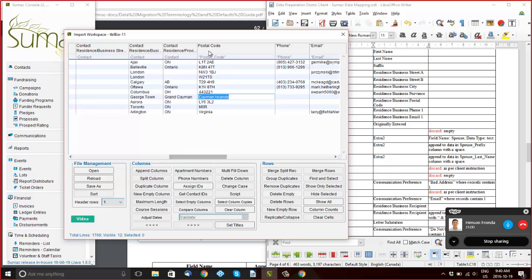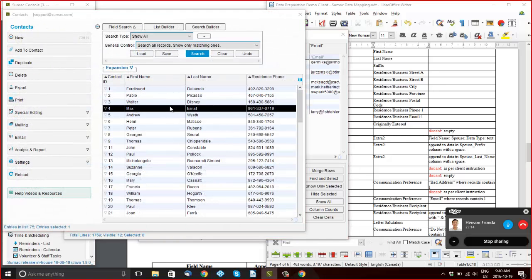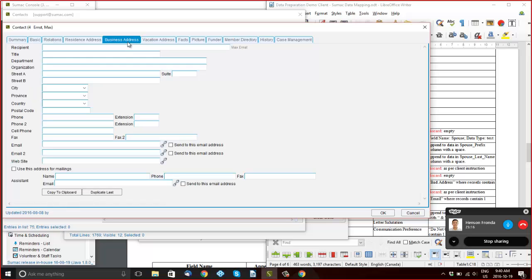If you had the same ratio of errors, it'd be too much to manually deal with, right? So I'm just going to show you. If I go into a contact record and try to put Cayman Islands into the postal code, I just want to see what it's going to do.